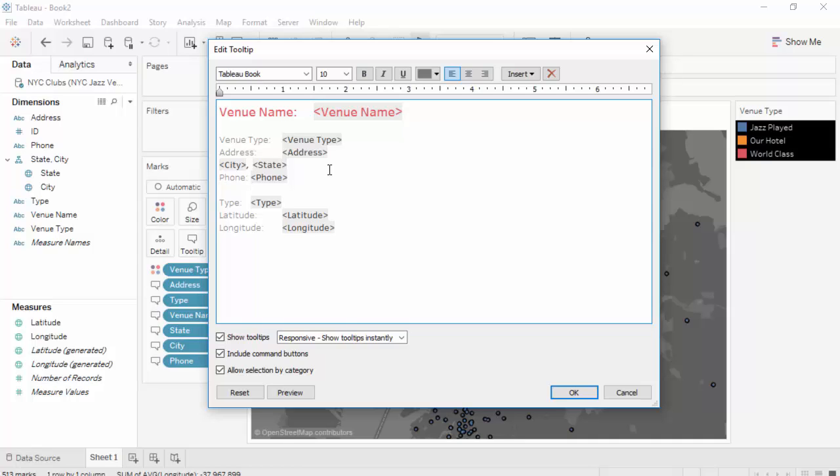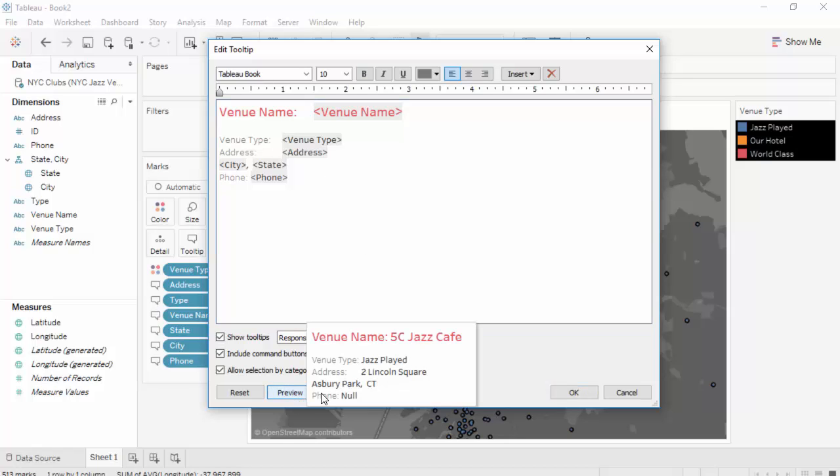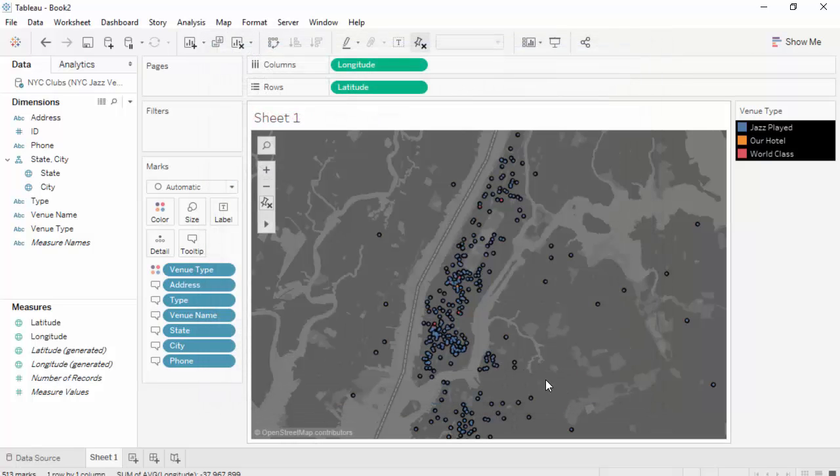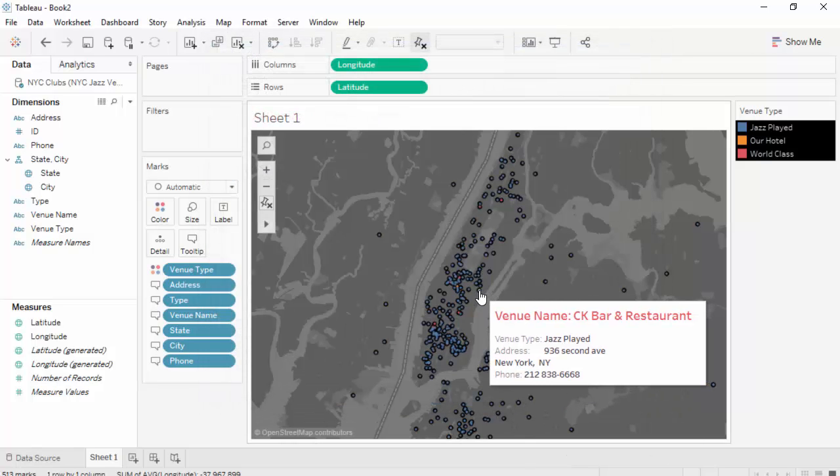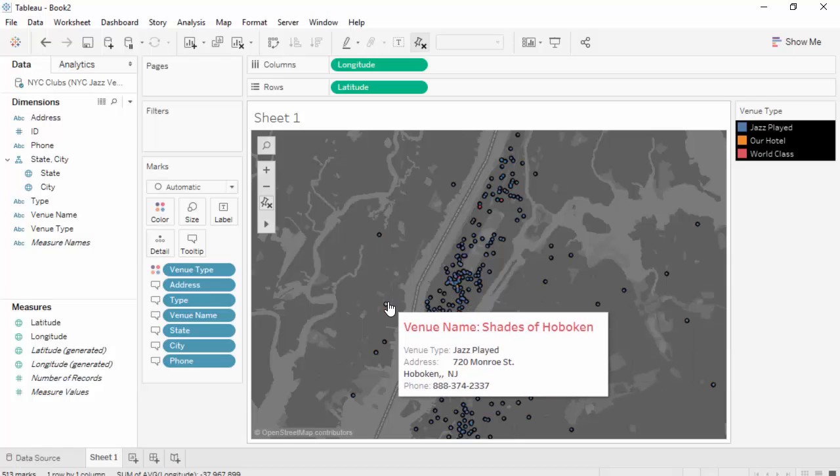And then phone number, and we can remove these. We don't want that. All right, and then you can preview. So this is what the tooltip will show. So now if you hover over any one of those marks, you will see the information presented in a nice way.